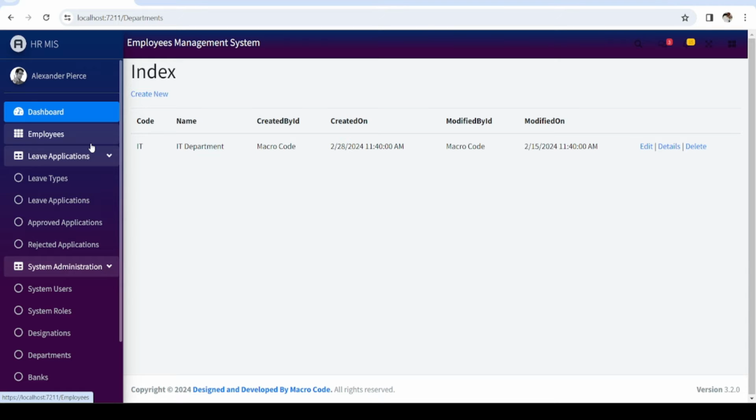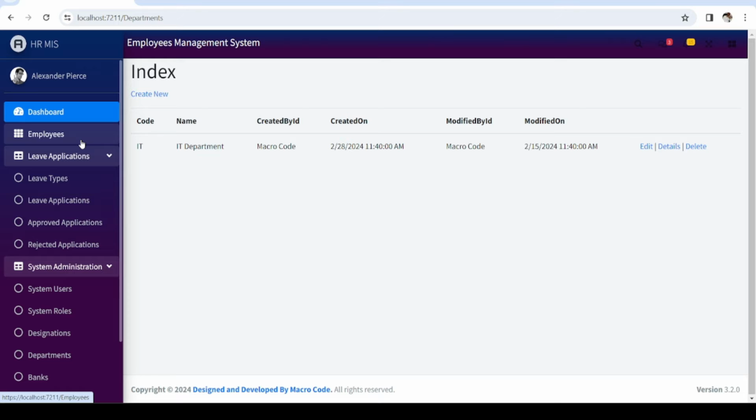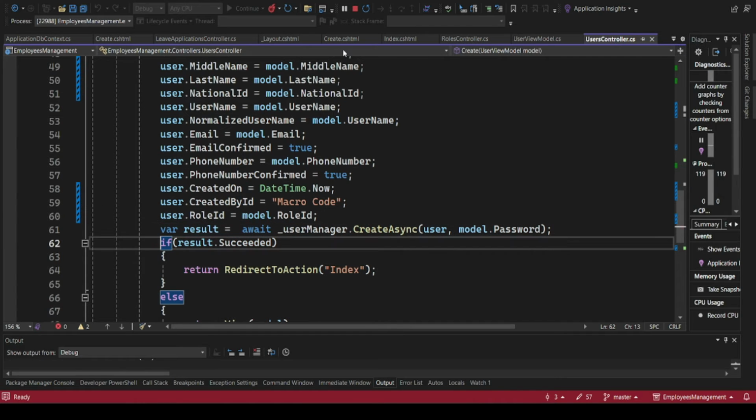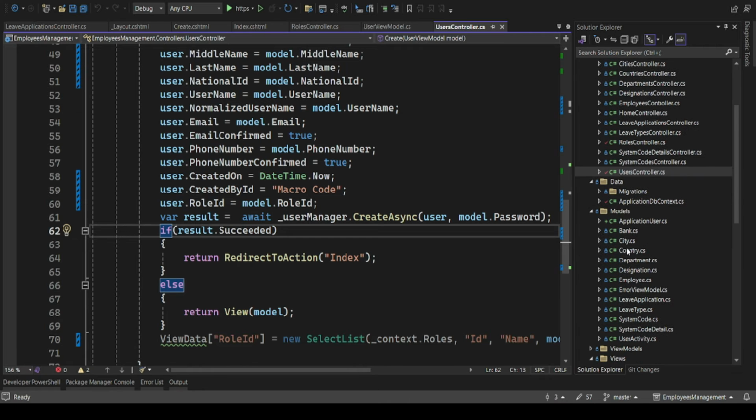The first thing that we need to do is tell our system the modules and the sub-modules that we have within our application. Those sub-modules are what we'll be using to control the rights on our application. So I want us to create a table that will store all our modules. Let's go back to our application, and I want us to come to models.